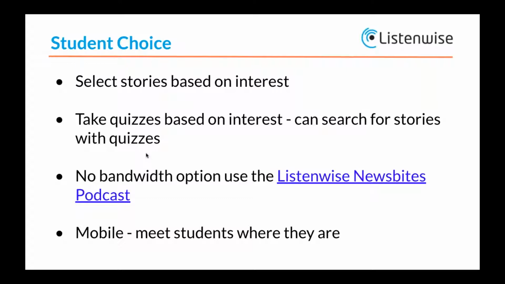Now, obviously, you just talked a lot about how you give students choice, right? Do they embrace that? Do they enjoy it? How do you find it works? They did. They bought in a lot more, specifically because we had two sides of the choice board. We had an English side and a history side, and students were able to pick one artifact and submit it for both classes. So if they chose the Listenwise option, they got credit in their English class for doing that, and they got credit in their history class.